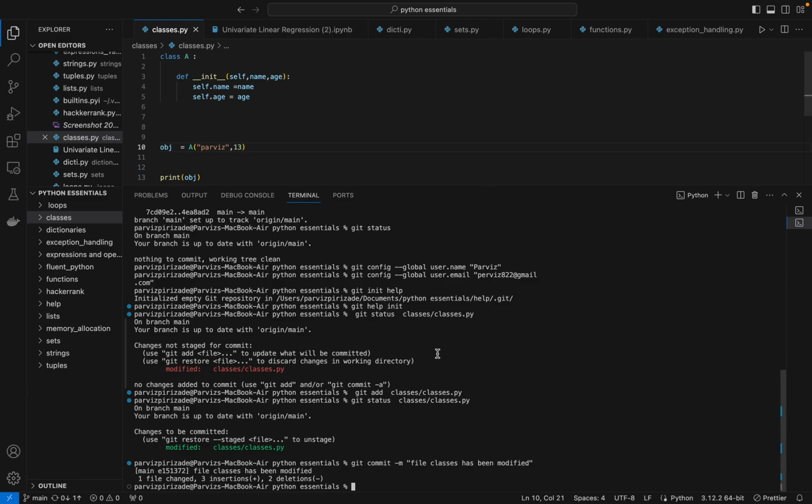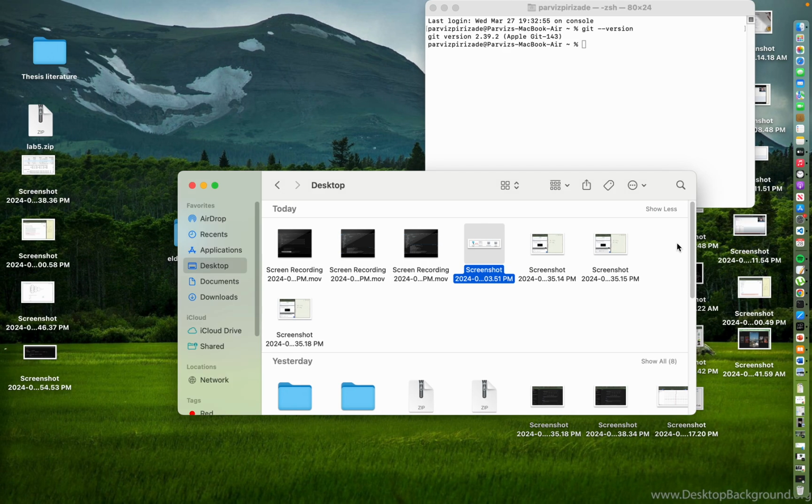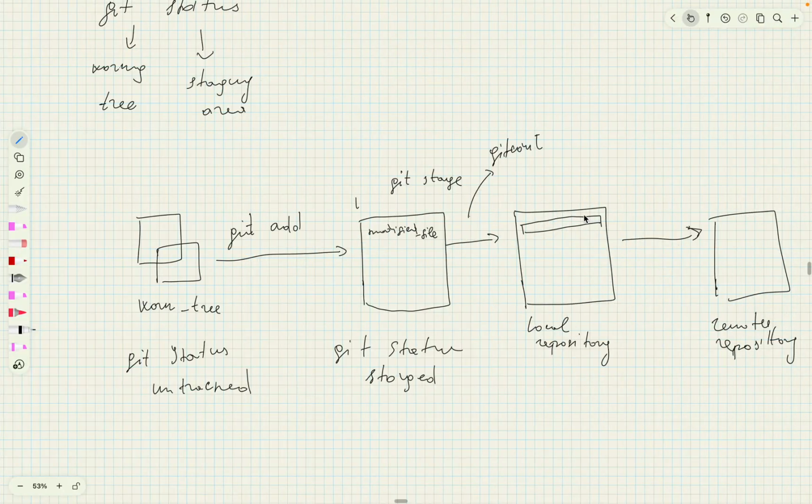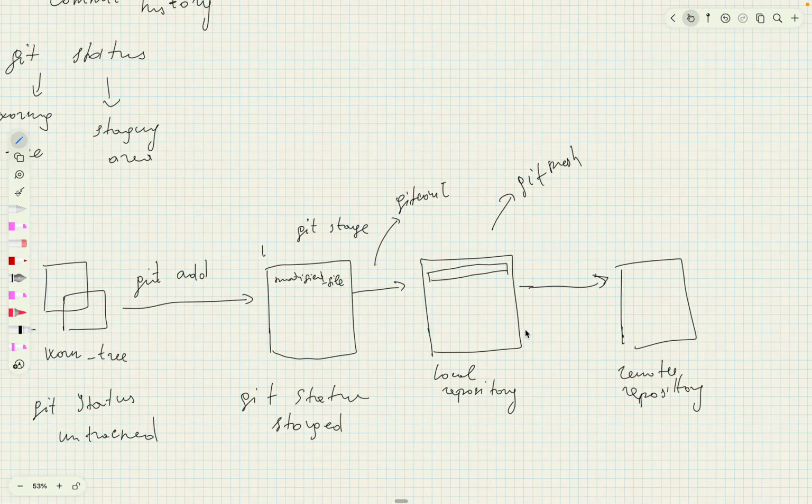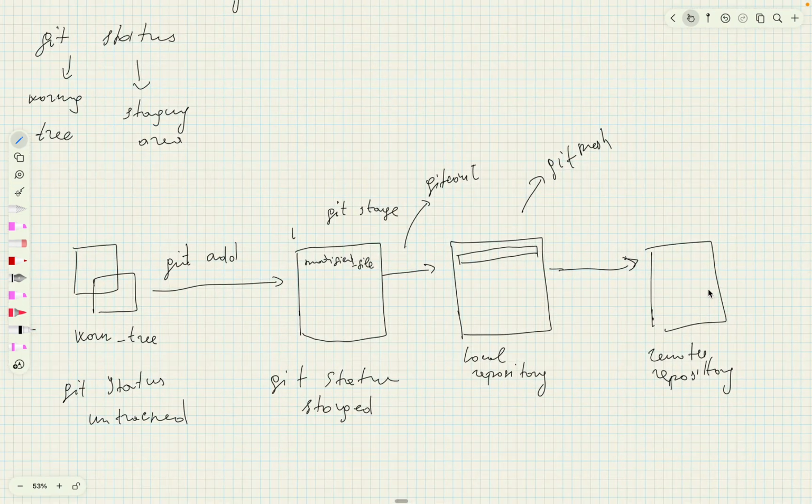And the next, I actually didn't talk about it when I explained. The next thing is we use git push, and it will send those changes to the remote repository.